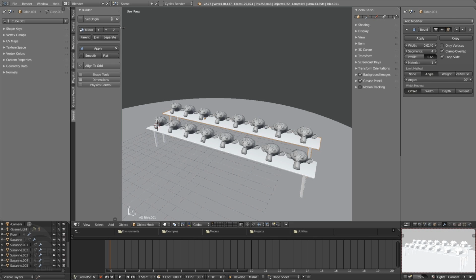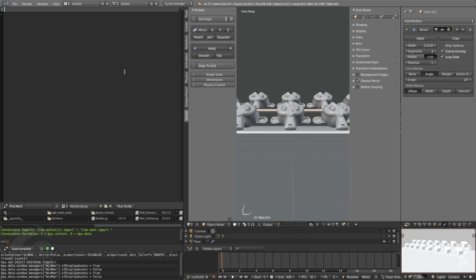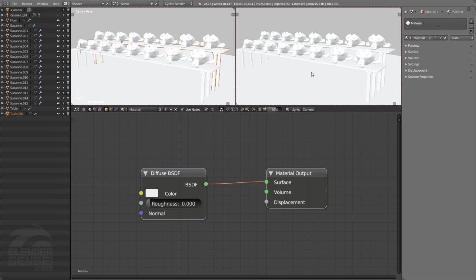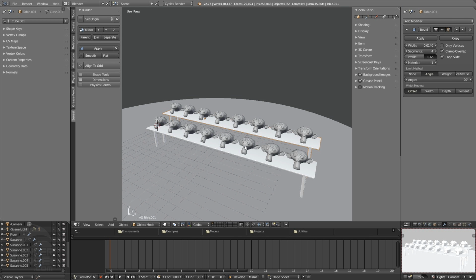Now, a workspace is just a collection of all these different editors arranged in a way that is useful. So by default in Sensei format, if we come up here where it says Blender, Sensei format uses 3 main workspaces. So one called Blender, which is the main workspace, and then one called Hacker, which is a workspace devoted to writing add-ons and adjusting code and things like that. And then also one called Shader, which is devoted entirely to getting the best out of the node editor, specifically for creating cycles materials. You can also toggle through these workspaces by pressing Control left or Control right, just a quick way to move between them.